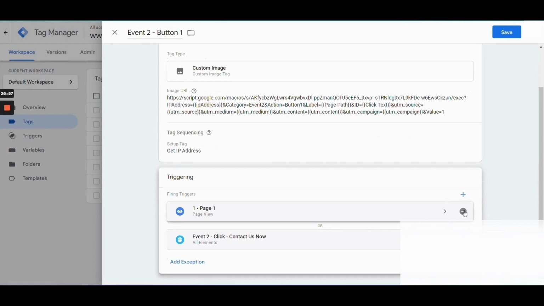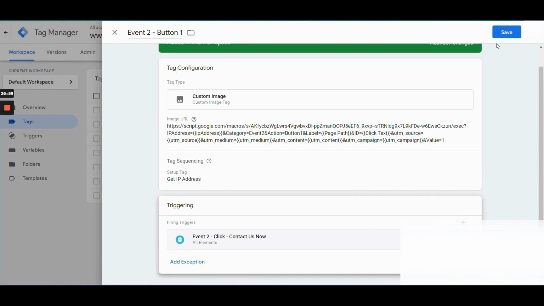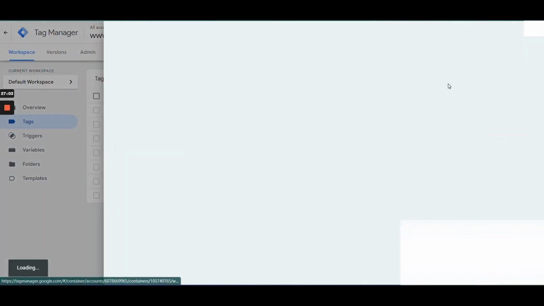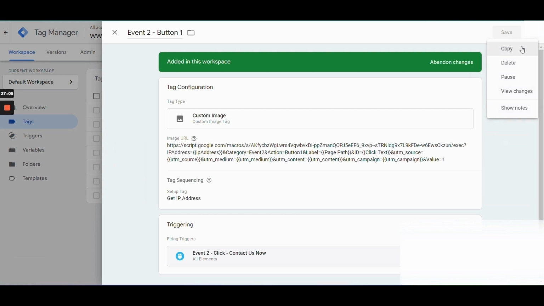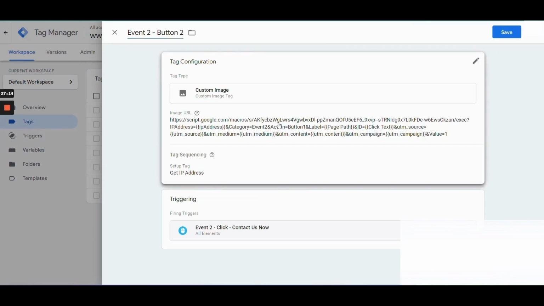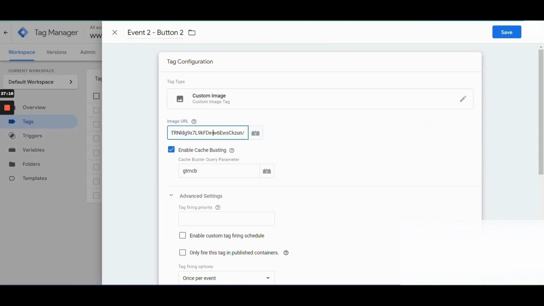Let's just do that. Press save. So that's done, and then we want to just create the other lot. So I'll just show you how to do one, and then I'll do the other two offline. So again, we just want to go button 2, want to go in here, and we want to go and find where it says button 1 and change it to button 2.